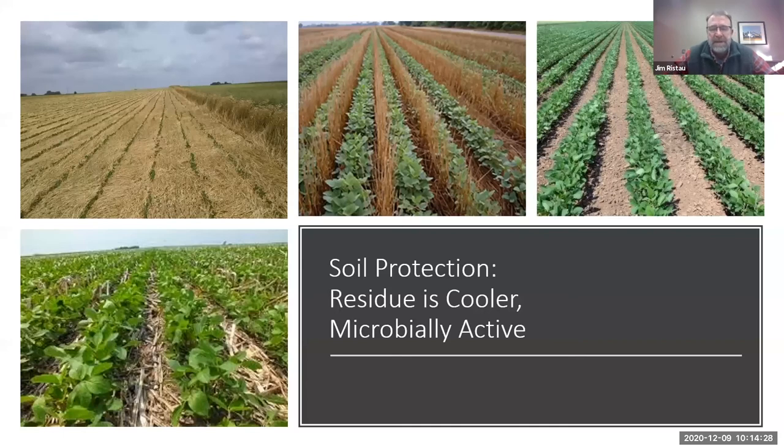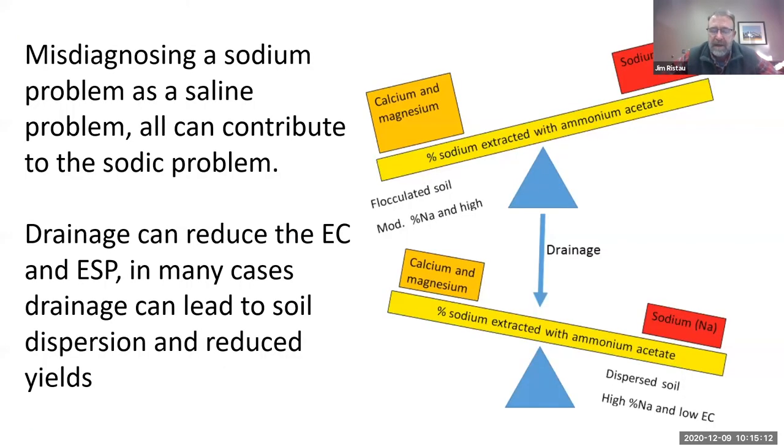As opposed to these other systems where we're leaving residue on the surface, keeping that soil cooler and keeping more water in that soil and more plant available through the heat of the summer when the plant needs it. If we're going to grow soybeans, we're really going to have to explore these types of systems to keep the residue on the land. NRCS and SDSU have done a lot of work studying the salinity issue. Can we tile all these areas? In some cases possibly yes, there's been some success, but in other cases we have to be really careful, particularly where we have sodium as an issue.